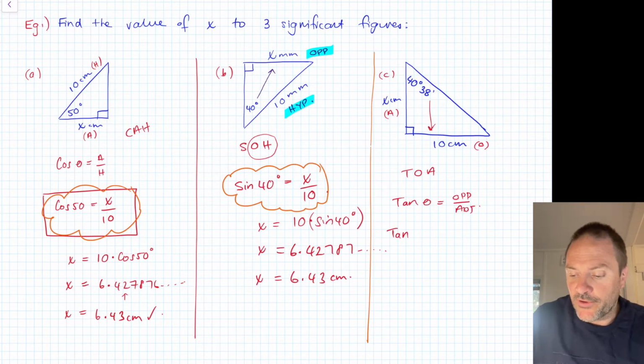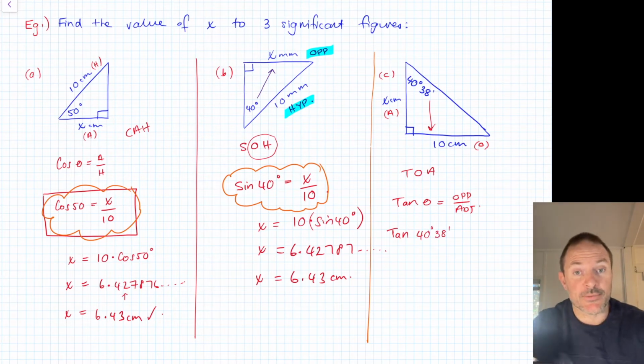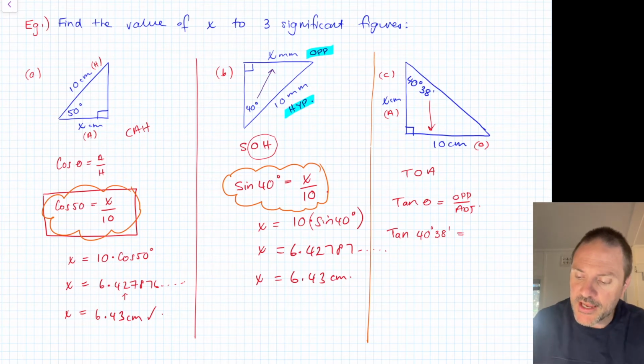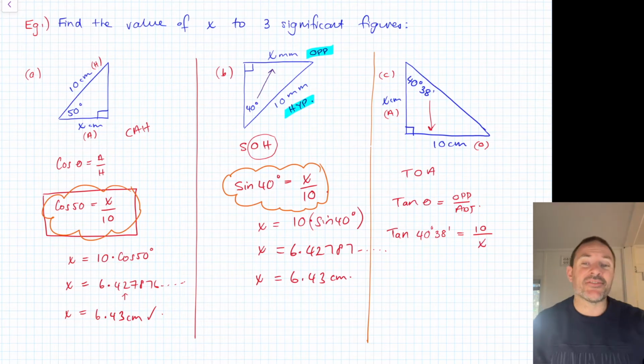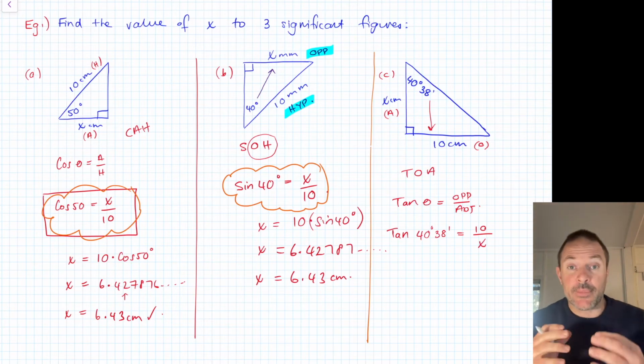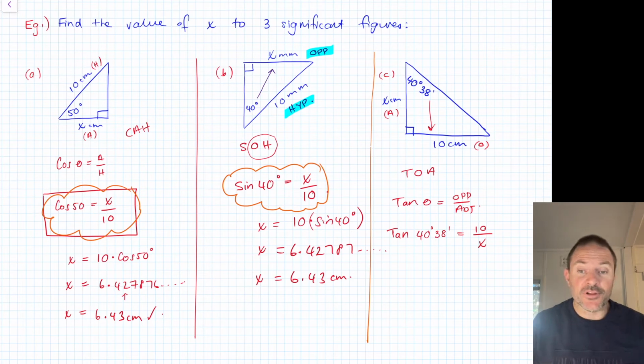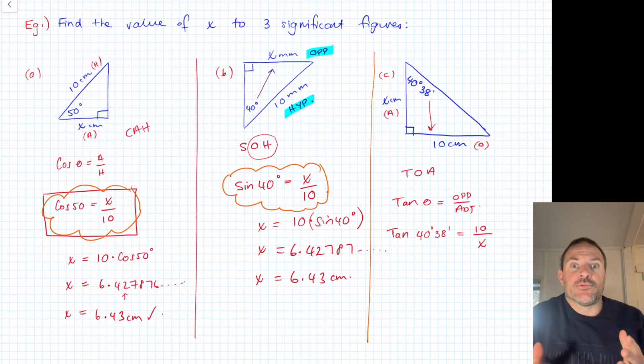You most likely would have written it straight in as tan. Now, you can see why this is probably a little bit more complicated, because I now have degrees and minutes. It's a part of a degree. Okay, my opposite side, of course, was that 10, and my adjacent side was x. So there are two distinguishing things that make this one harder. First of all, I've used an angle that's like a decimal, but not quite like a decimal. It's a part of a degree.